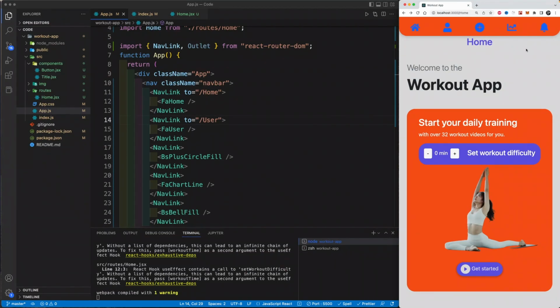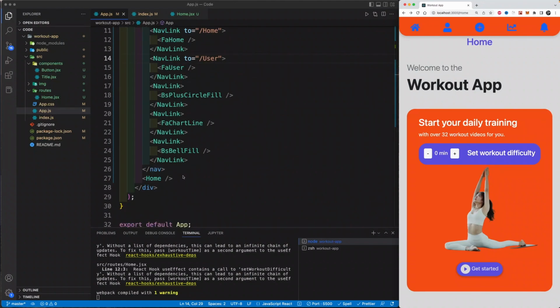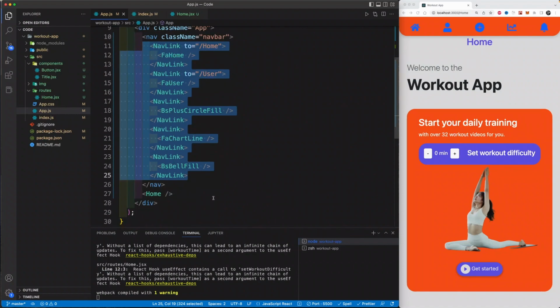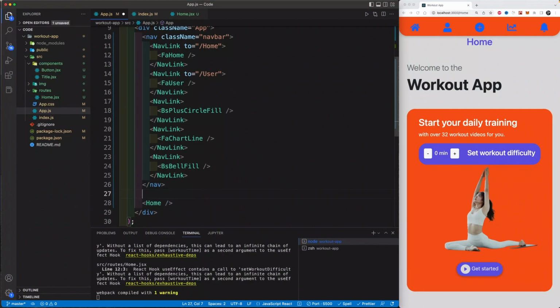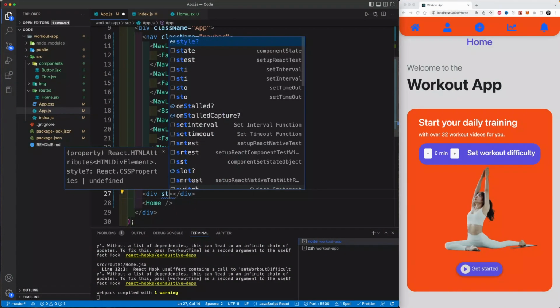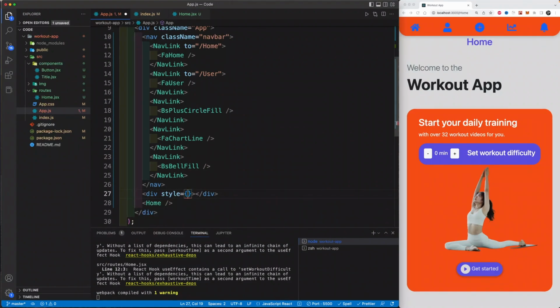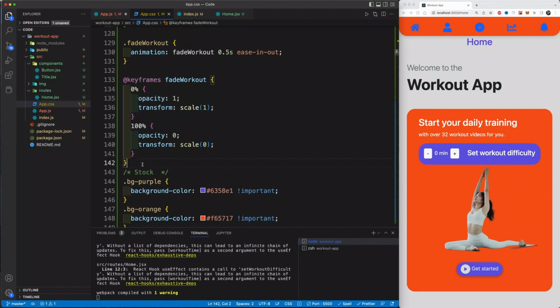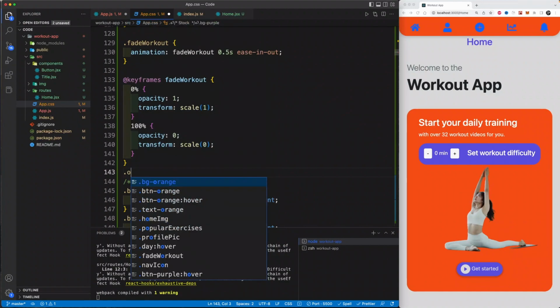Now this is not good. Not only does the page not exist, the navigation system is not working yet, because the navigation system should have an outlet, a way where we can view what we're navigating. So this is the system, and this should display somewhere else in the component the required pages, for example, the home page. So what we're going to do here is after the navigation system, create a div. Now let's do an inline style. Actually, I should replace this with outlet. You know what? Let me just go down here and create another class of outlet.